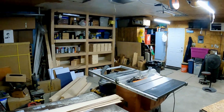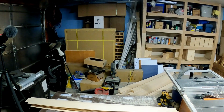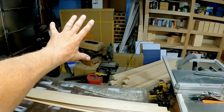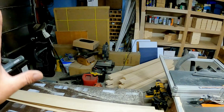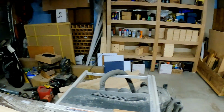So it's coming together nice. It's coming together real nice. The cabinet's gone. Everything that was in the area is now at the lawn care shop. Vicky's gazebo we're going to have to get to next year. Oops, I probably wasn't supposed to say anything, but I did anyhow. So I got to put that in the lawn care shop for now because there's a lot of changes and a lot of things I'm doing.